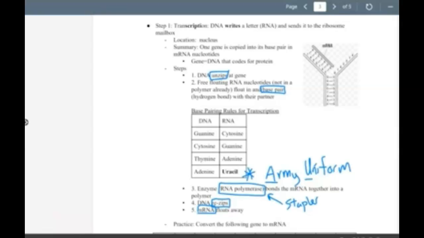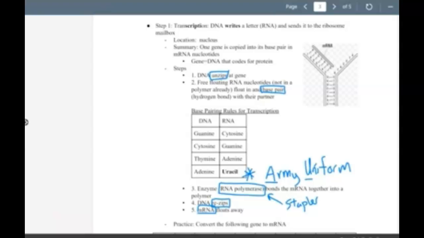Say again? No, it doesn't. It just means that not all of the DNA gets translated all the time. And actually, if it did do that all the time, you would have a condition like cancer, right? Where we're creating genes that we're not supposed to be creating or expressing and creating all kinds of problems. So it's important that only the right genes get turned on at the right time. We don't want a free-for-all where everything's being turned on at the same time. Great question. Any questions on transcription?